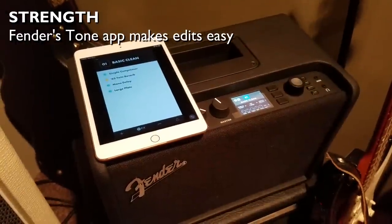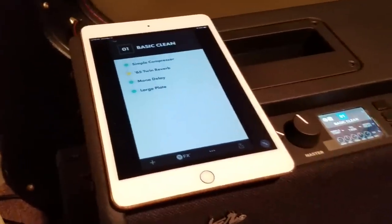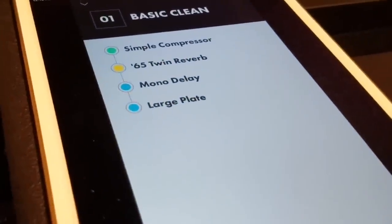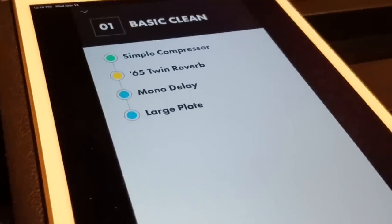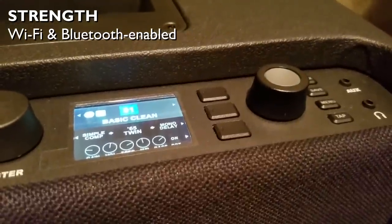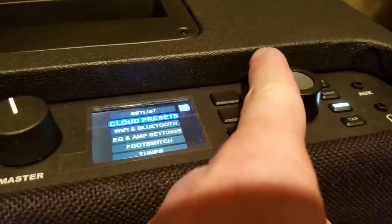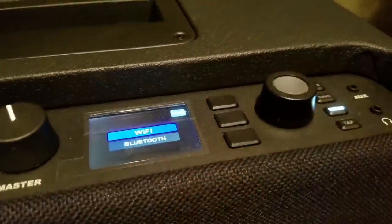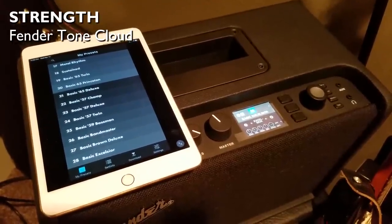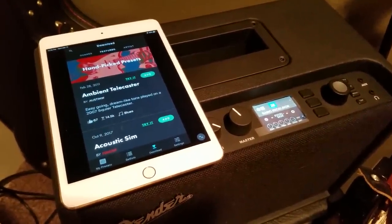Another great feature is the Fender Tone app. It's simple and fast to choose presets and modify them with the app versus going on board. And you can access Tone Cloud to download other user preset builds as well. One of the most significant features of this amp is having Wi-Fi and Bluetooth. As of the making of this video, there is no other amp on the market that has both of these connectivity points. Another great feature is Fender Tone Cloud. It's easy to access Tone Cloud and download them for yourself.